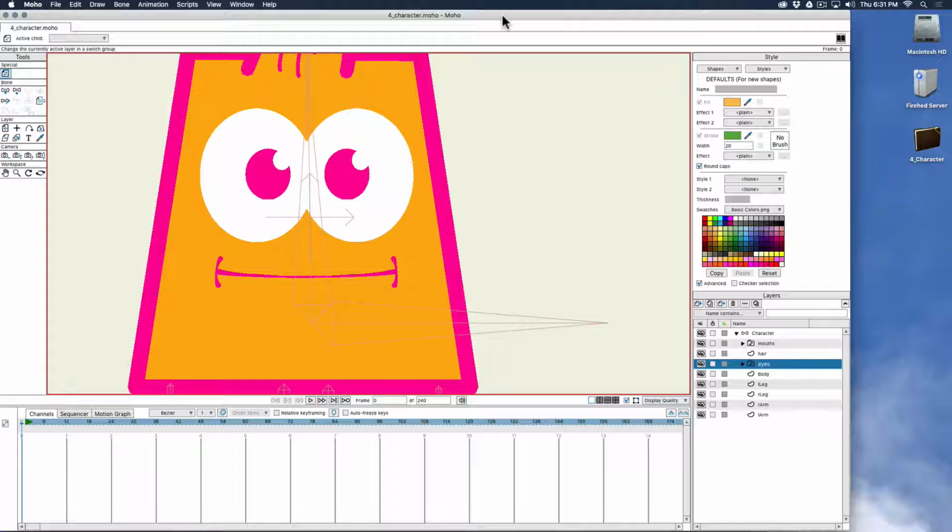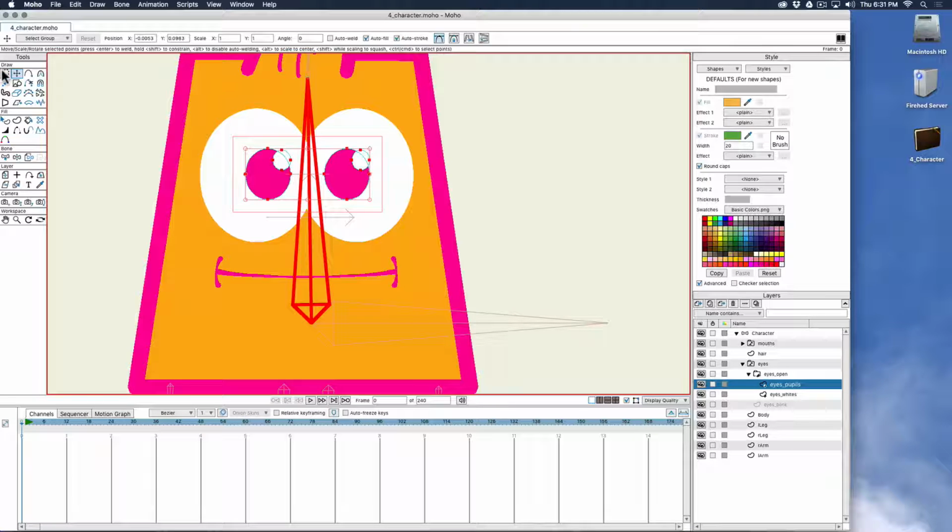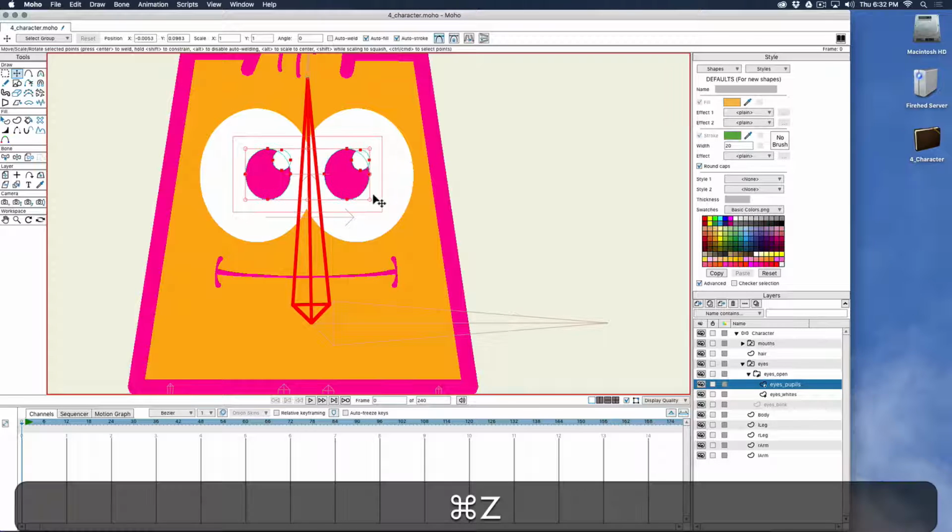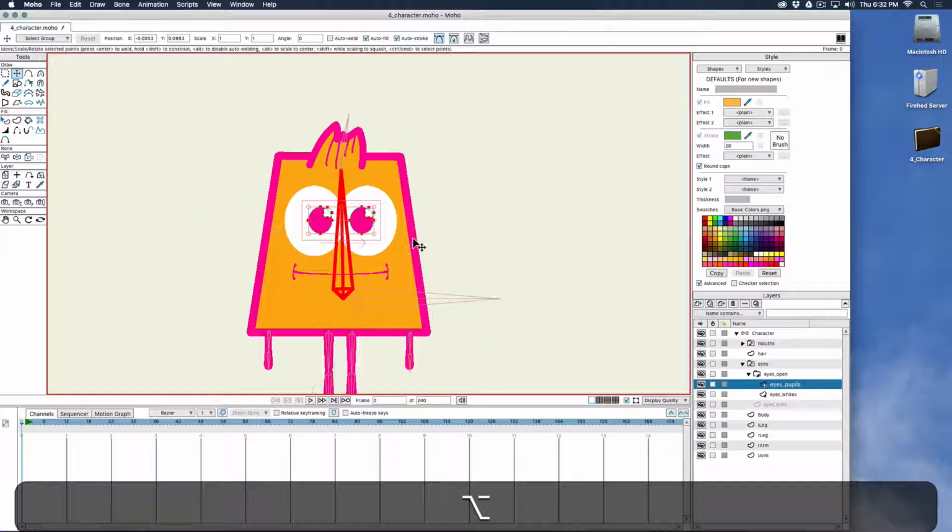The last step I'm going to do is really advanced, but I'd encourage you to try it. If I wanted to move the eyes around, I would have to go inside of my folder, inside of my eyes open folder, and then select all the points and then move them. Okay, it's possible to do, and we can animate any step of this. That's okay, no problem. But there's another thing you can do that's called a smart bone.